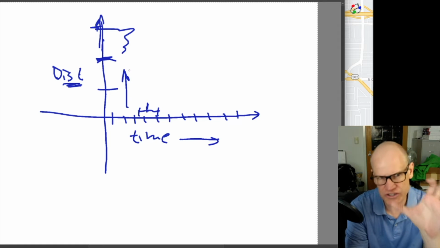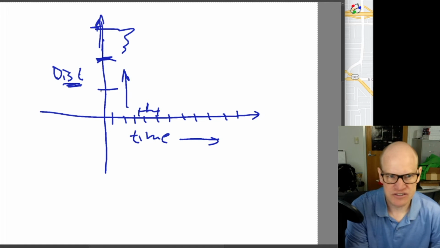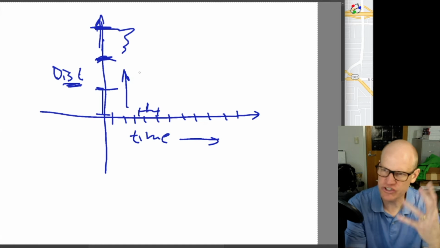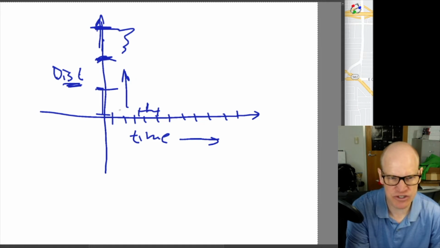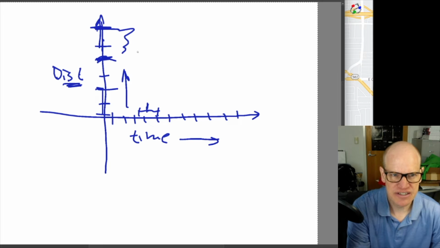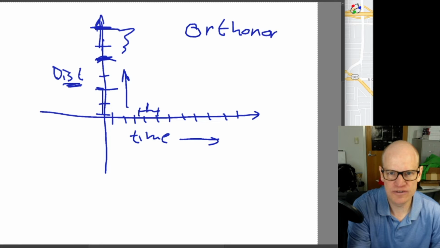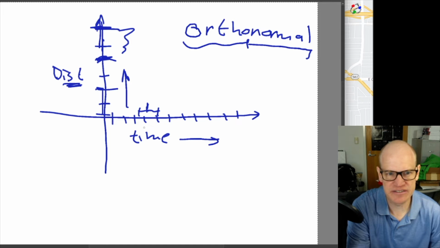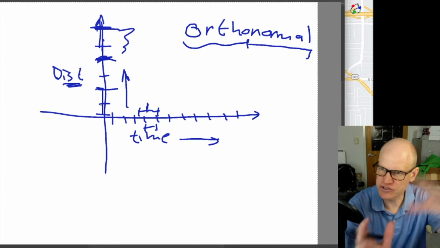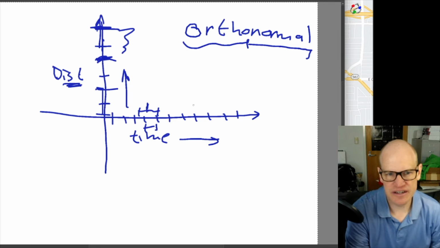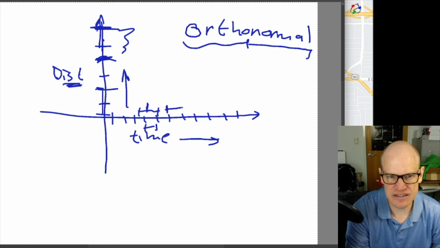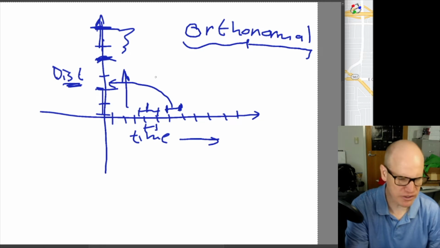So in that case, the way that you describe it is you say that they're not normalized. So they have different lengths corresponding to the unit. If you want to normalize them so that they have the same length in one direction as they have in another direction, then that's called an orthonormal basis. Ortho meaning that it's orthogonal, and normal meaning that the distances have all been stretched or squeezed appropriately so that the same distance on one number line corresponds to the same distance on another number line.